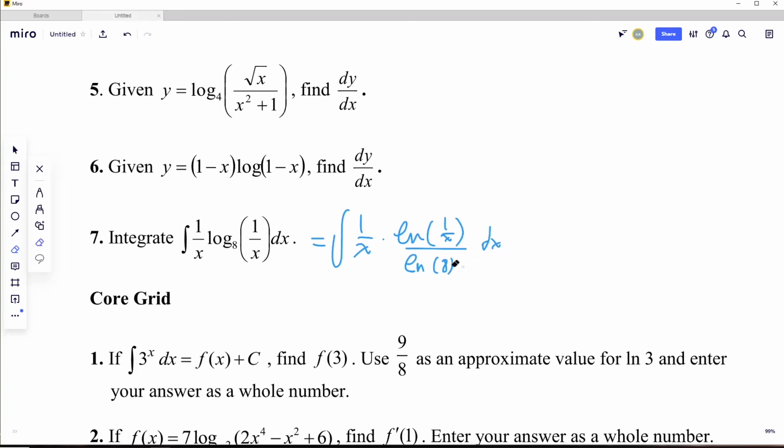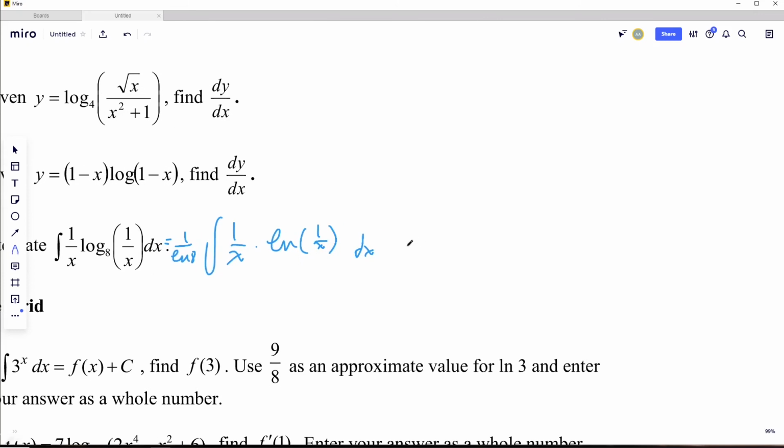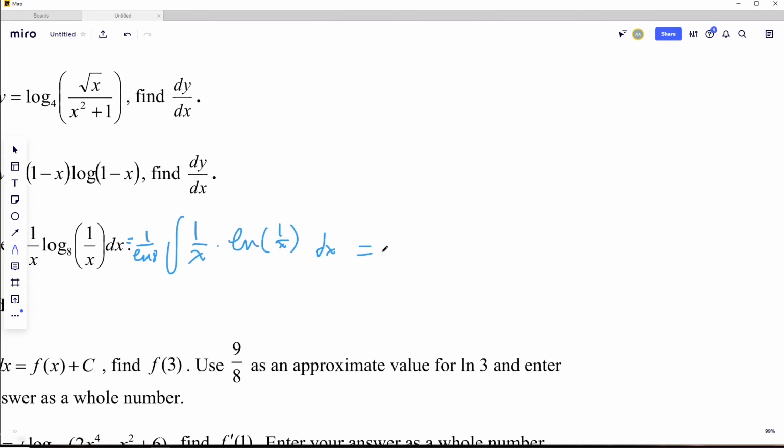I'm going to get this constant, ln 8, out here, outside. And don't make the mistake where you just write ln 8, because there it was in the denominator. It could be a mistake in copying, where you just write the wrong one. It happens. So just to warn you, so that you remember. Yeah, so let's write it out. 1 over ln 8 integral 1 over x.